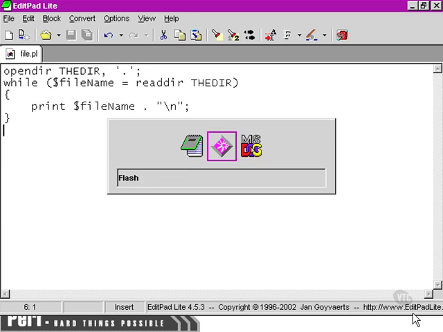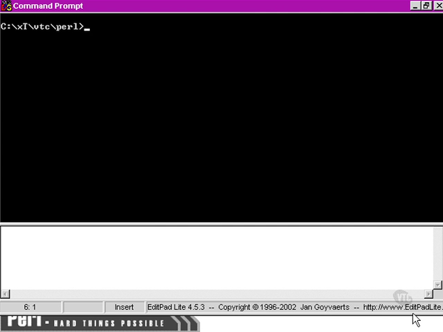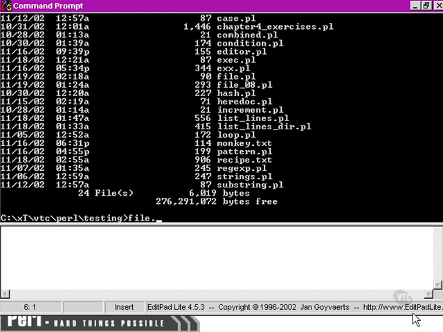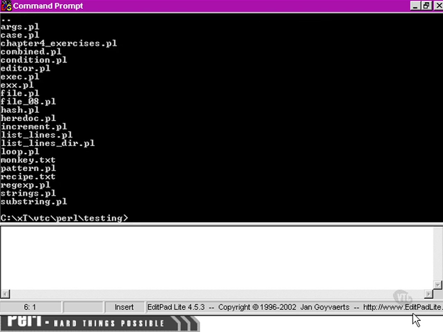If I go over to the command prompt, I'll show you what I mean. We move over to testing and have a look at the different files there. File.pl, if I run it like this, I'm simply typing in the file name, and the file association that Windows has set up means that I'm able to invoke the Perl executable automatically without having to specify it on the command line. However, I could have typed in Perl and then file.pl. So Perl is the program and file.pl is the script that I want to interpret using the Perl program.